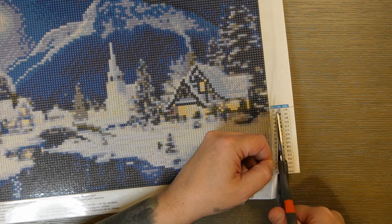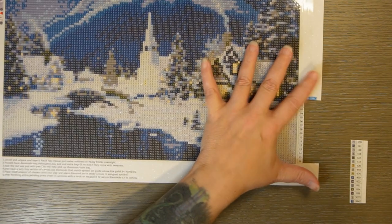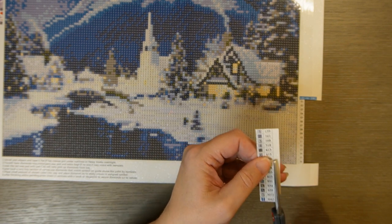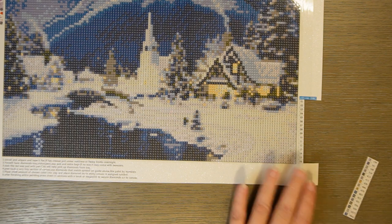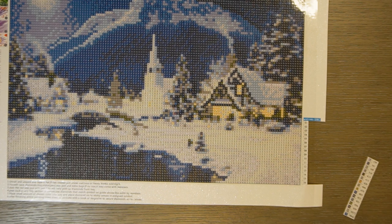So at least on this four pack, what I'm going to try to do is cut it out first and then diamond paint it and see if that allows me to have a better edge. Hold on, let me get my sticker maker. Yep, sticker maker and some jars.